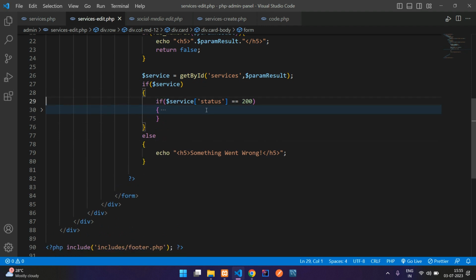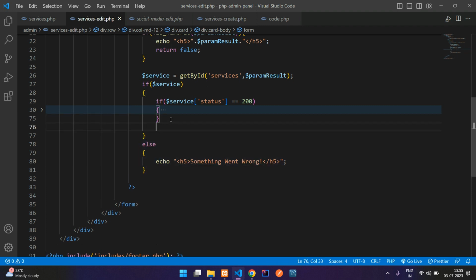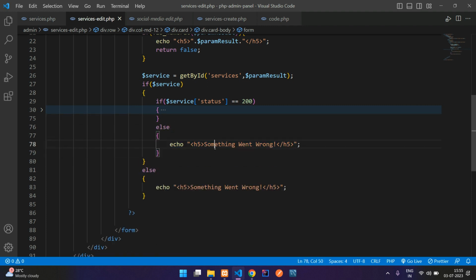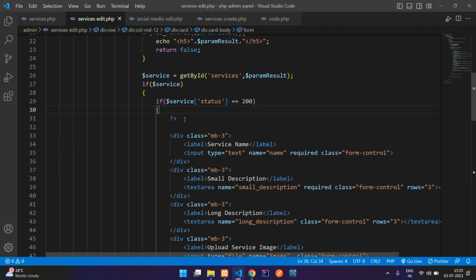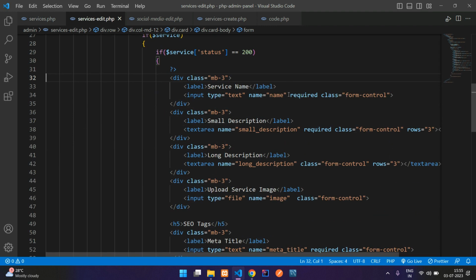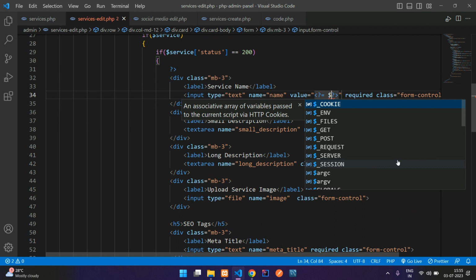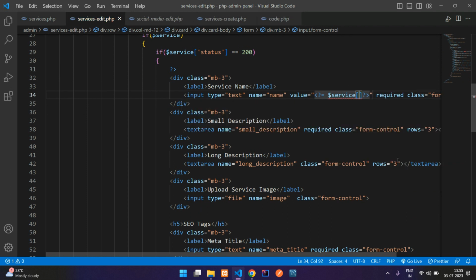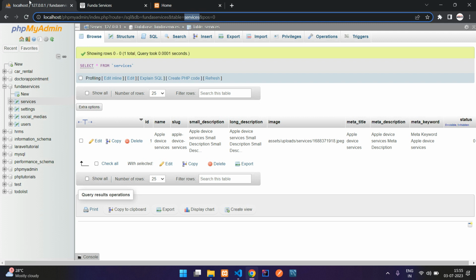And now guys, what case for this else, like if it doesn't have, so we are going to show, copy this and show here like, no such data found. Okay, and now let's get inside the if condition and use a value attribute, open PHP echo and close PHP $service of data of your name. Okay, so this is my column name, database table column field name. So inside services I have a column called name.